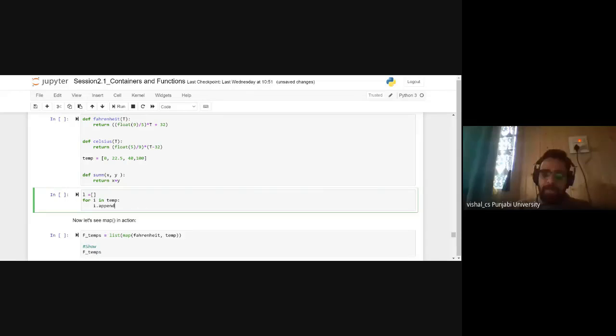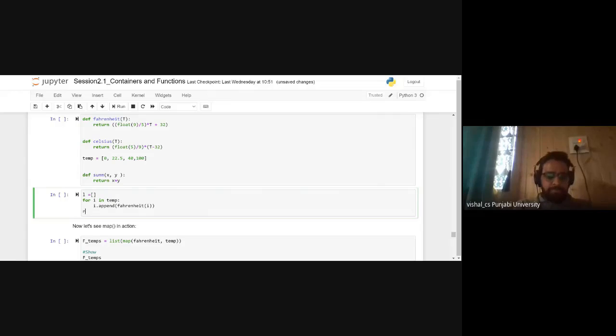And after that I will append, and I am going to call the function Fahrenheit and pass i. I will give L equal to this, and after that return L.